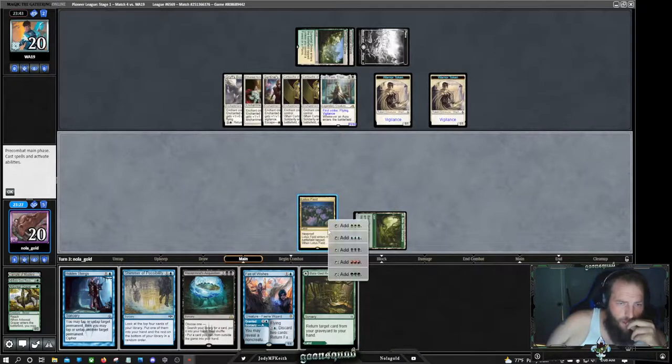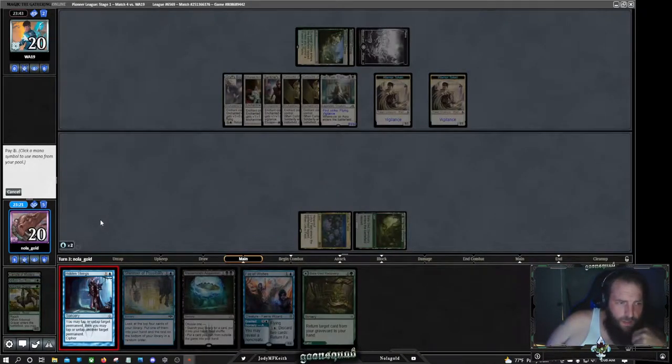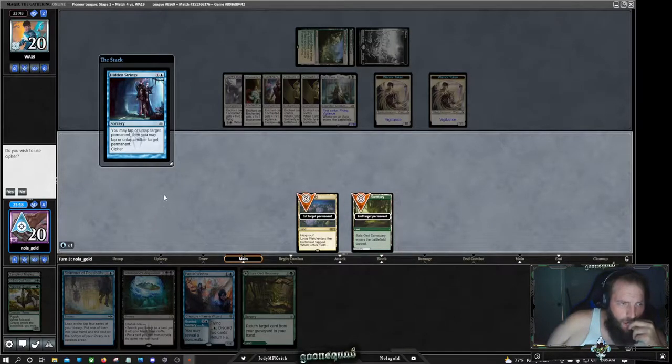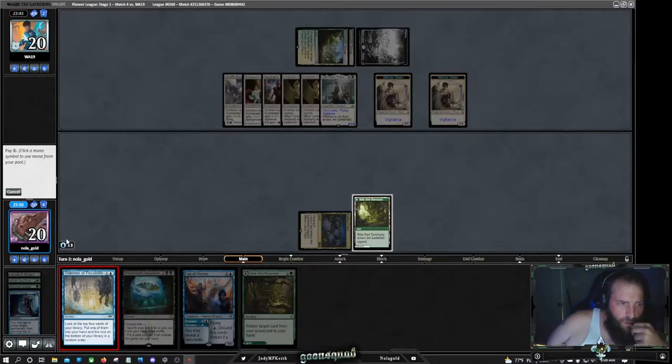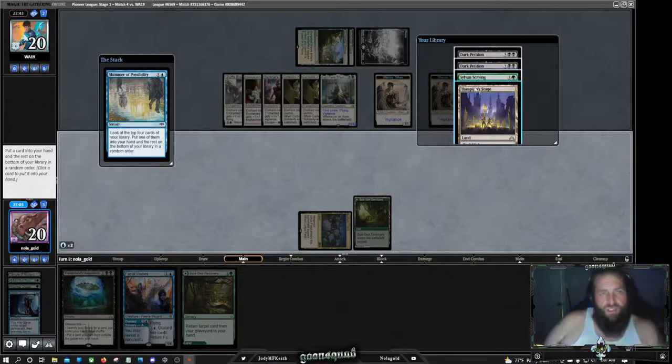Play this here. I don't think I'm just gonna go for the hidden strings here. Don't miss a mana. And then we'll go ahead and shimmer. We can't get auto war here though. We can get auto war for later.